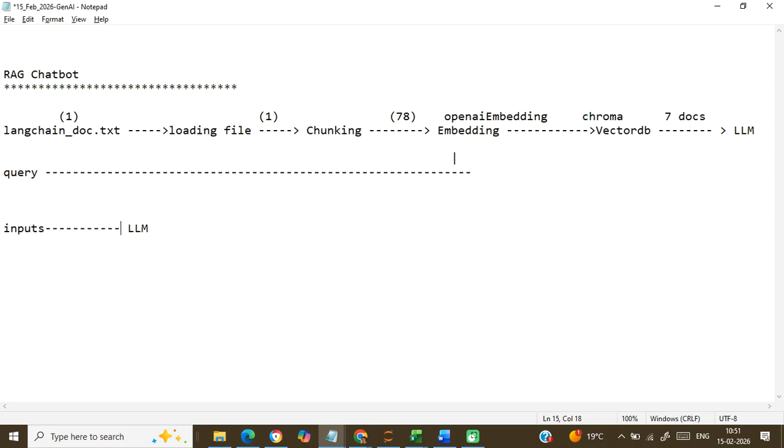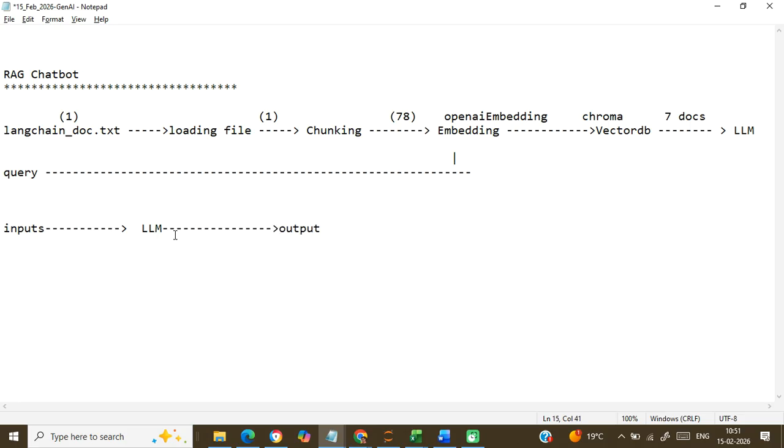So this is the input, and we are getting the output. Input is given to the LLM, and we are getting the output.